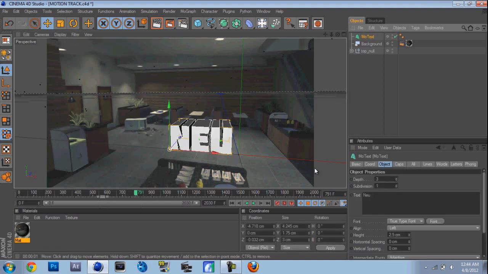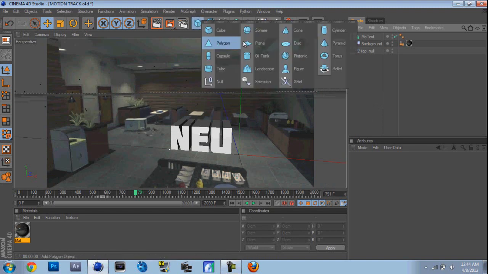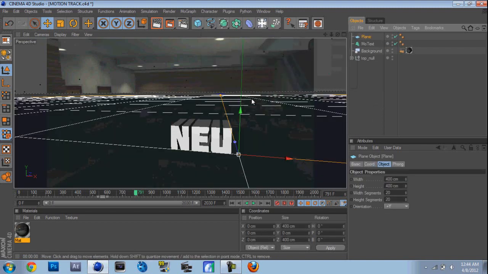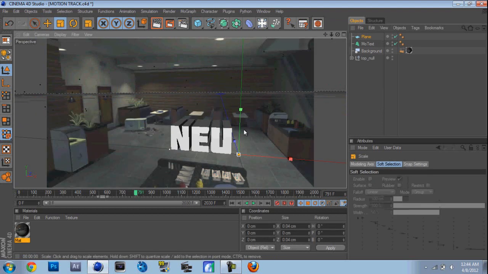So here you have your text, and as you saw before, if you render it, it doesn't look good. So the way to make it look sexier, if you can call it that, is to add shadows. For this to happen, you first of all want to make a plane. Okay, you can make a plane like this.